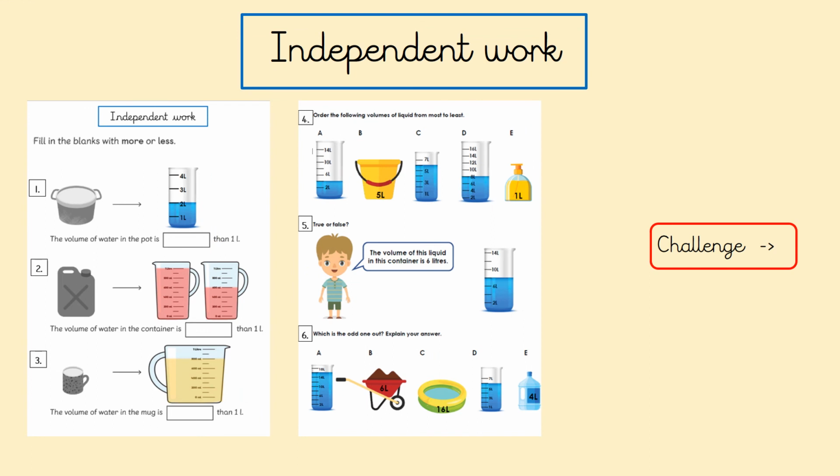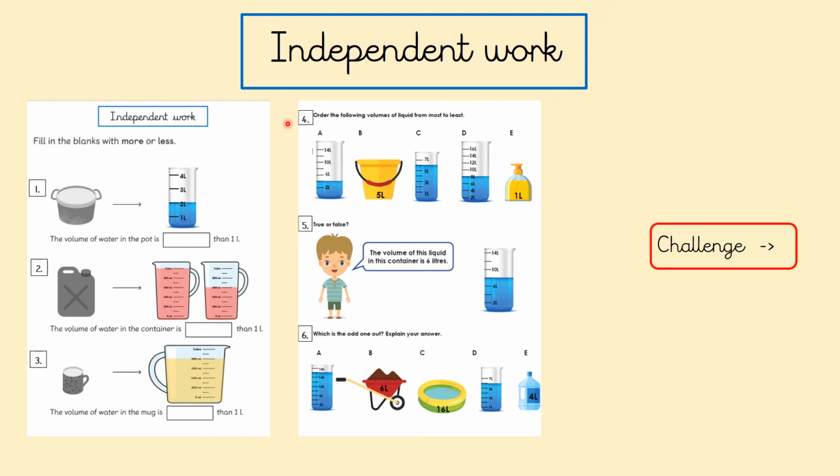For your independent work, you've got 2 pages to do. Just like the other work we've been doing this week, you can just write your sentences on a piece of paper if you like. You can draw diagrams if that will help, but it might be easier just to write the sentences. So on the first page, you need to fill in the blanks using either more or less.